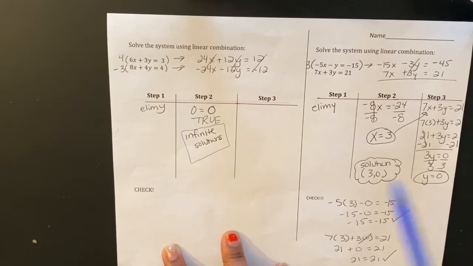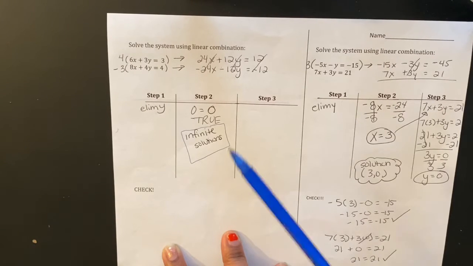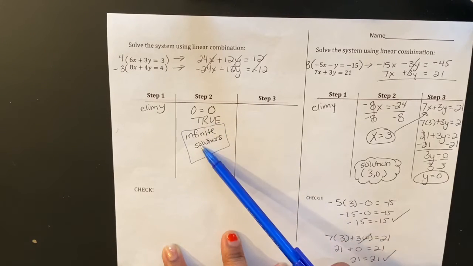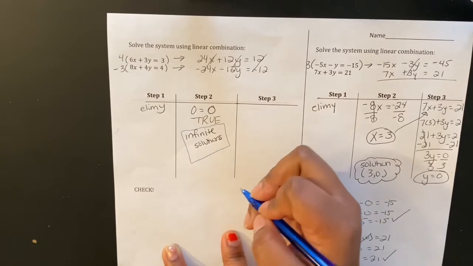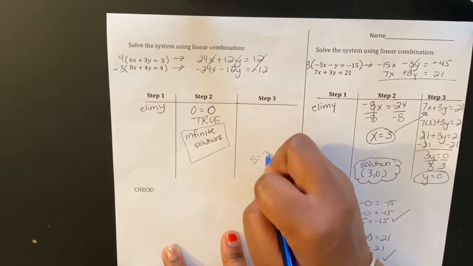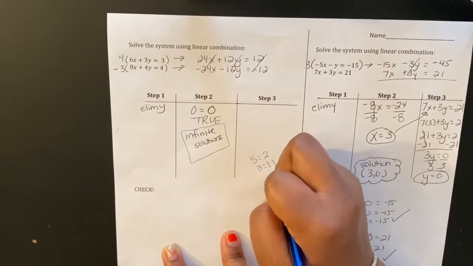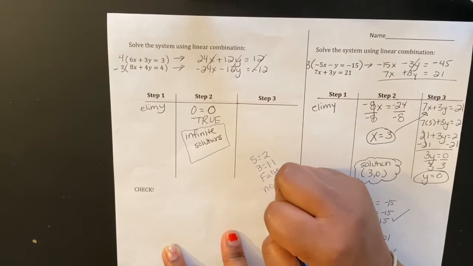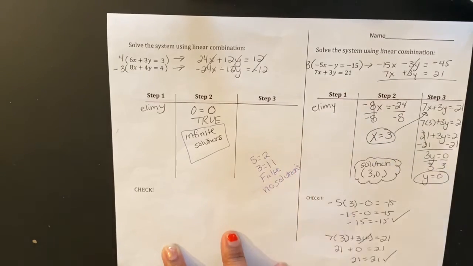Okay. So I'm sorry if that tripped you up. But if you look a couple lessons back, I think it was lesson 4, I did mention that if you get a true statement, the solution is infinite solutions. Now, if I would have gotten a statement such as 5 equals 2 or 3 equals 11, that's a false statement, and we then would say that this is no solutions. And that applies for any way that you're solving, if you're solving by substitution or elimination. Just wanted to clear that up.